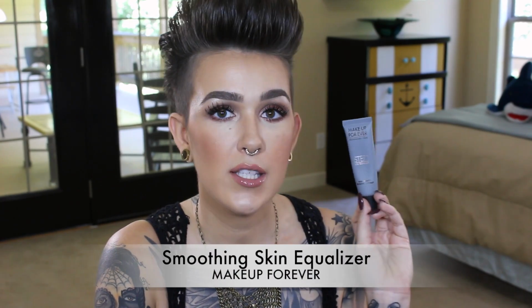And then you put this bad boy on top, and this is the Makeup Forever Step 1 Skin Equalizer in Smoothing. This is what I usually use just all by itself to fill my pores, but this combination is like magic. Like, you have no more pores. It's freaking phenomenal. This works really well with this primer as well, the Dior Pore Minimizer. However, I love this together, but obsessed with this one together. And I think the reason is that this one is a little bit more of a dry formula than the Dior. But either way, just pick this up and put it underneath whatever you're using to fill your pores and be prepared to be obsessed.